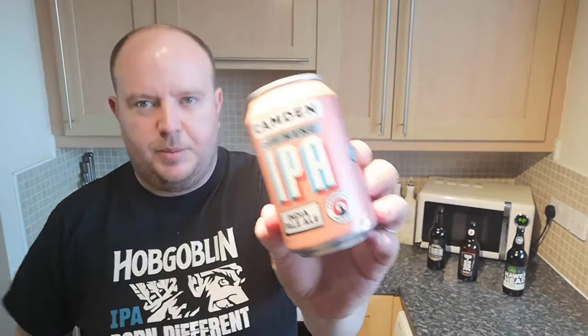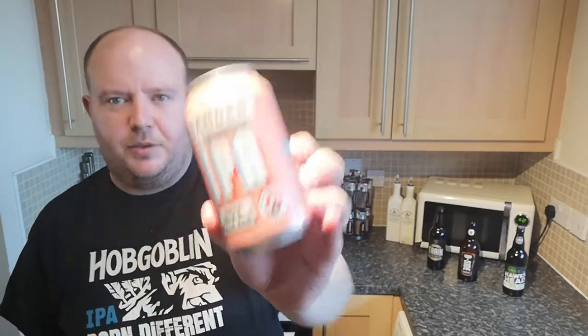I said about the pine needle, didn't I? I said it was either Mosaic or Simcoe, but it's very bitter at the same time. So straight up, kettle hops CTZ and Simcoe, whirlpool hops Simcoe, dry hops Simcoe and Simcoe Cryo. Off menu IPA, 5.8, was it? 5.8%. Oh, that packs a punch. Whoa. Getting that bitterness, the pine needle as well. It's the pine needle and the grapefruit matches at the end.